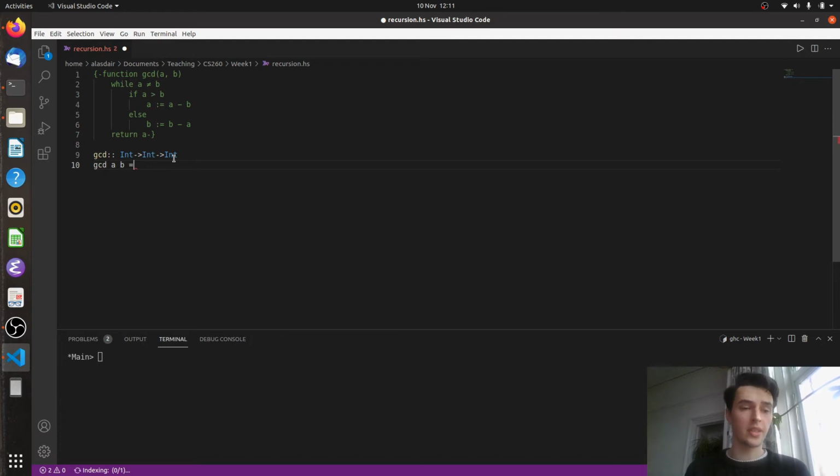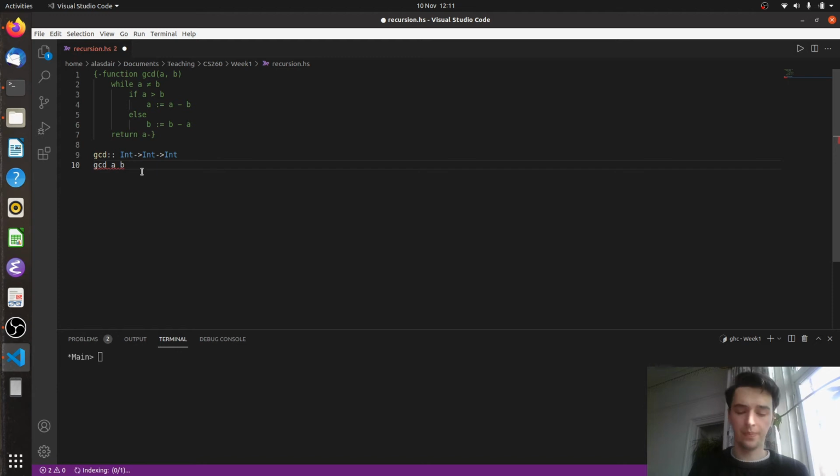The first thing I want to say is that when A and B are equal, I just return the value. That's one thing that Haskell makes a little bit clearer in this example than the while statement up here does, because you're immediately confronted with while A is not equal to B, then you do this stuff, and it takes a little bit of time to figure out that when A is equal to B, we just return A. That's obscured by the fact we're using a while loop here.